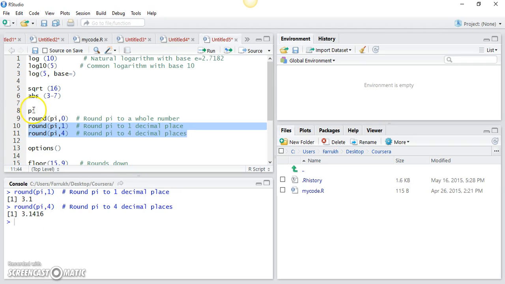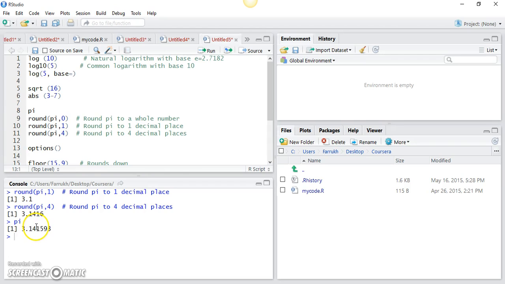output. Now if you go back to this value of pi, and I'll just execute it again, what we can see over here is that it has by default given us an output up until the 7th decimal place, 3.141593. So this is something like a global setting, and we can change this global setting.